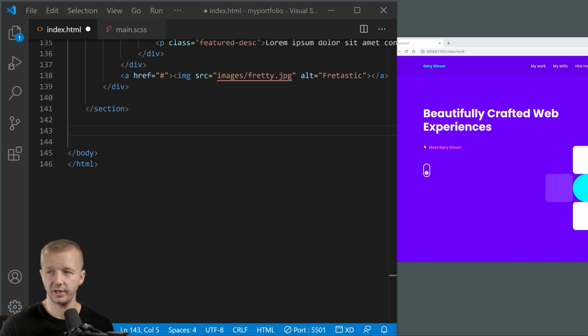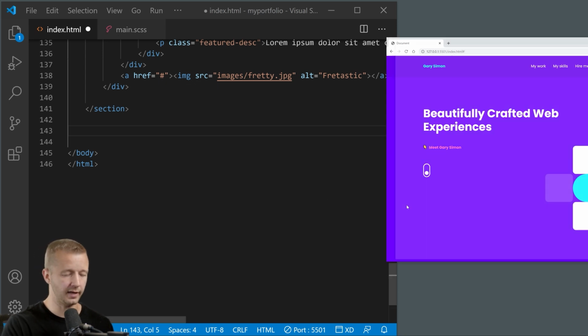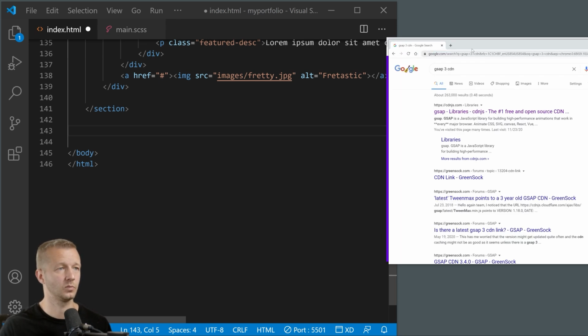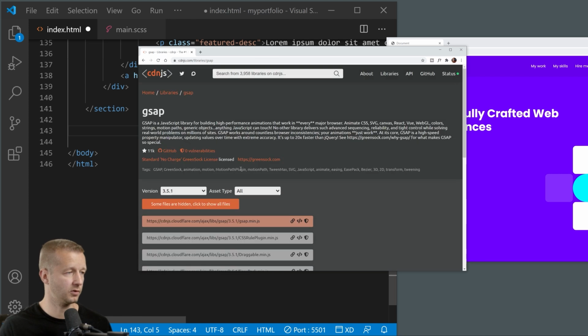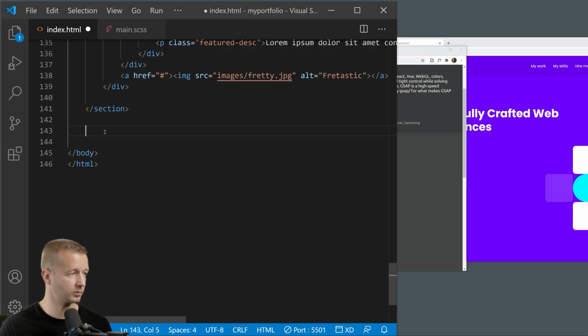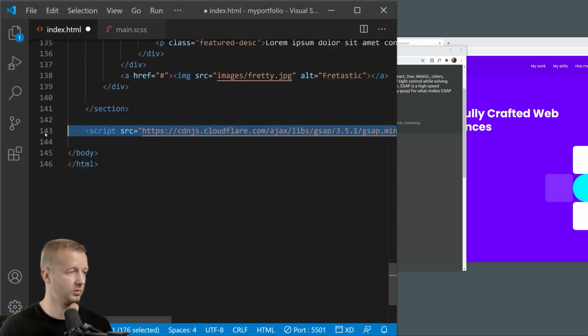You could also use NPM or Yarn to install it. If you're kind of confused about what any of that is, don't worry. The way you can find the CDN link for it is just type in GSAP3 CDN. We click on this first link and we copy this one right here. Copy script tag, paste it in.